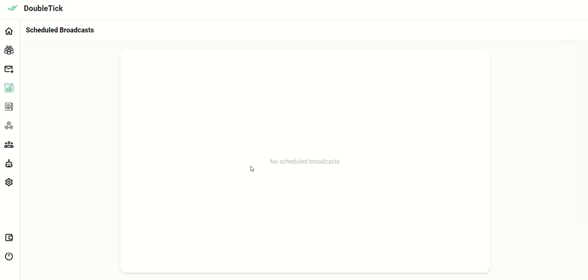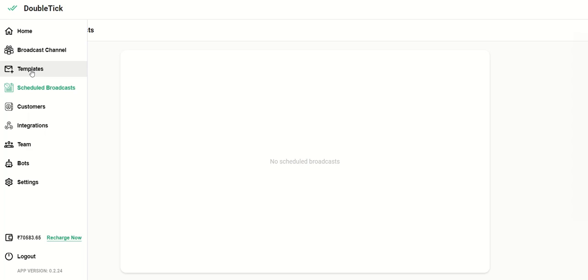In this video, we will understand how to create a template and how to send it across. Before we proceed, we need to understand what a WhatsApp API template is. A template is nothing but a set message, or you can say a pre-approved message format from WhatsApp. You have to get it approved from WhatsApp to ensure that it complies with the WhatsApp guidelines and policies. So let's understand how to create a template on DoubleTick app.